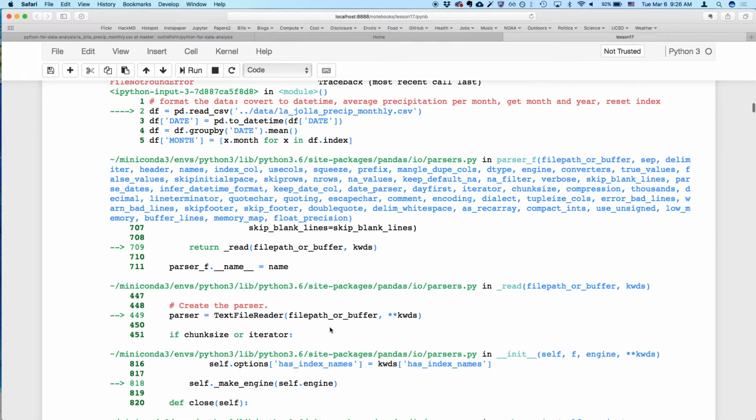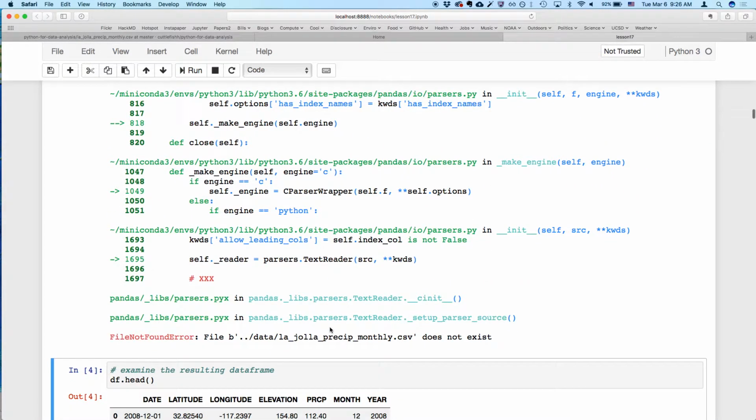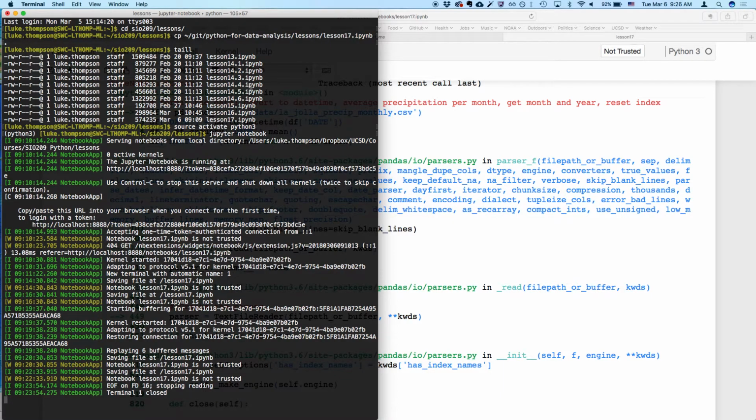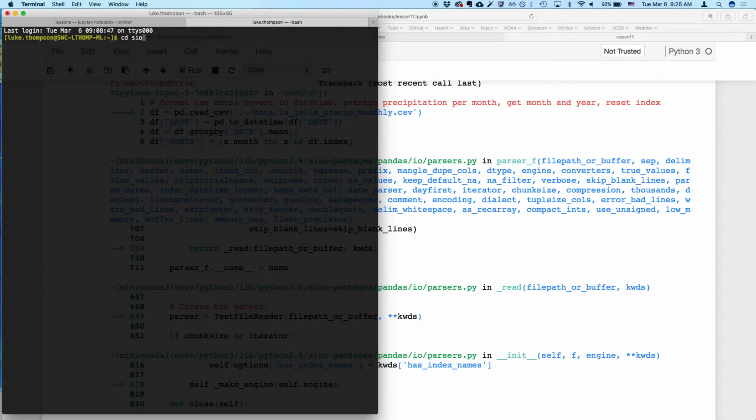Oh, I need to add it to my folder. Okay. So I'm going to copy this from this, do the same thing, since this is the GitHub local, this is the local version of the GitHub on my computer.